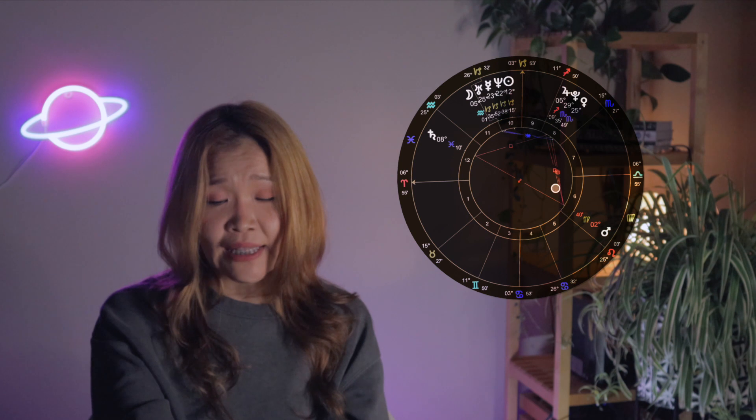In this dynamic, Jupiter and Saturn are pulling Mars in opposite directions, creating tension and strain on Mars. Jupiter's influence urges expansion and optimism, while Saturn seeks contraction and caution. The resulting T-square highlights the struggle Jisoo faces in integrating caution with courage and optimism with fear in her ability to take action and assert herself.